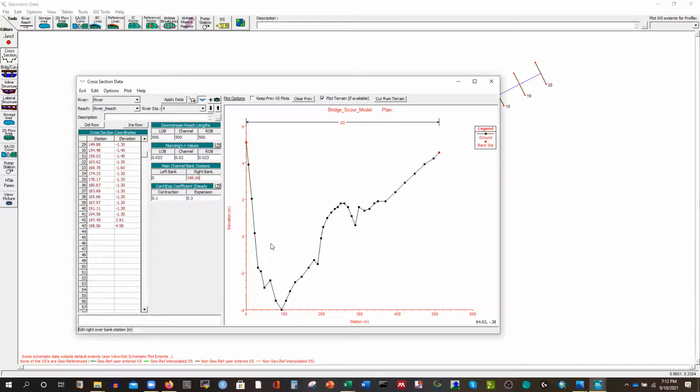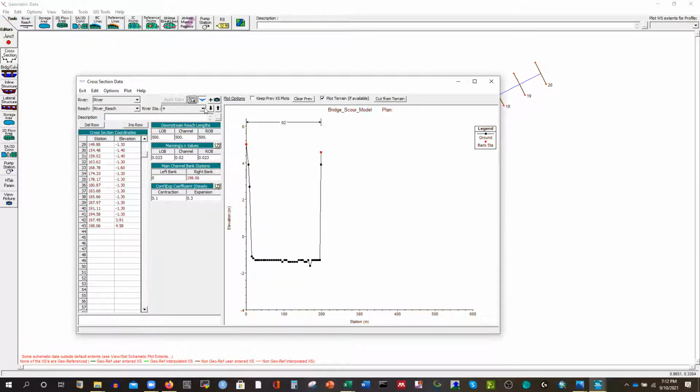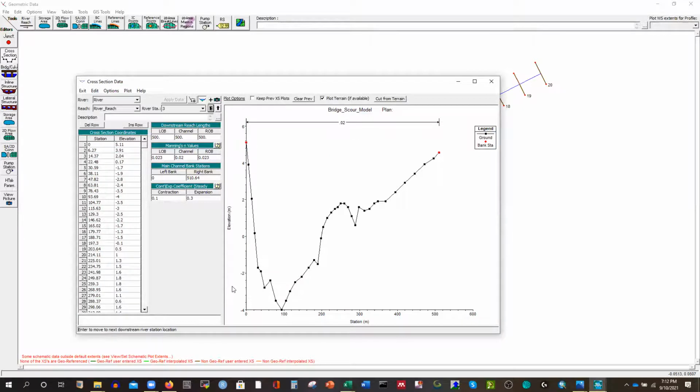And why are we just running this model for steady state flow condition? Because we don't need to run the model for unsteady, and the location of the bridge is another point. If there is no tidal condition, no effect of unsteady flow, meaning the flow condition is constant, that is more effective, right? And if you want, you can change it to unsteady, not a problem. But in most cases, if the run condition is simple, we can do that.